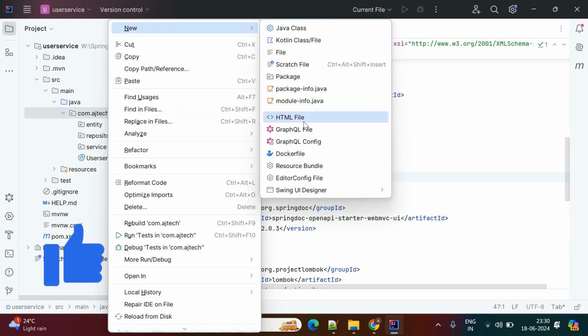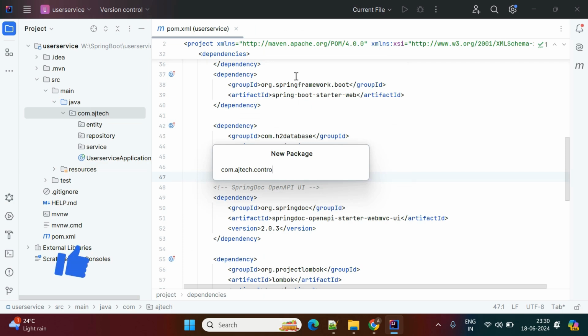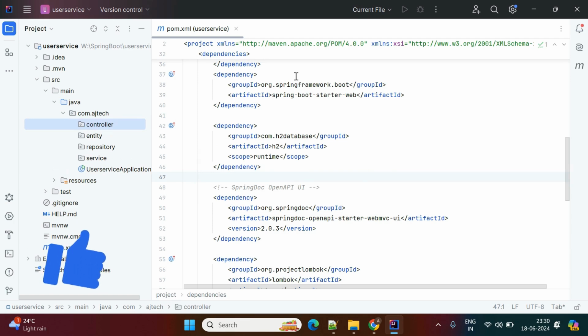Then we'll create controller. So with this project structure, the required packages are created.